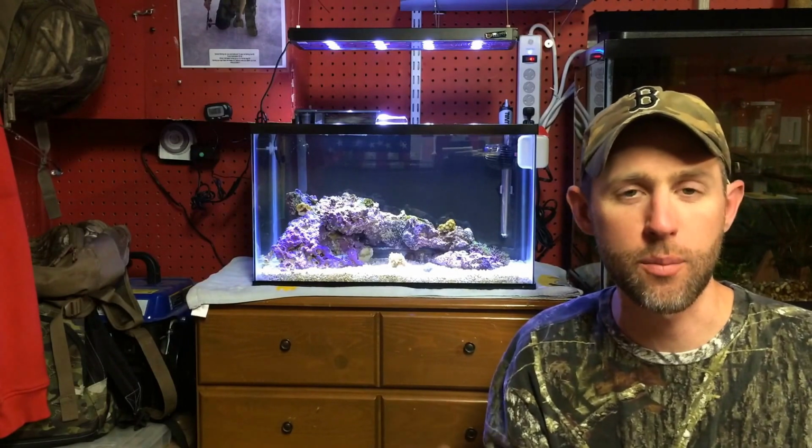I had some green hair algae that wasn't spreading, but it was in three or four places, just waving around. If you know reef tanks, it's not like algae in a freshwater tank where it starts to spot up everywhere or covers things. It's kind of like long black beard algae, but it's green algae. It was staying in one spot and it would get longer and longer and just kind of flow. I'm sure you've seen it if you go to the ocean, on rocks around docks and stuff like that. But I have an emerald crab and a couple of turbo snails in here that were taking care of it, but not as quick as I would like. It wasn't spreading, but it was just kind of annoying looking to me. Maybe you guys couldn't see it, but I could see it.